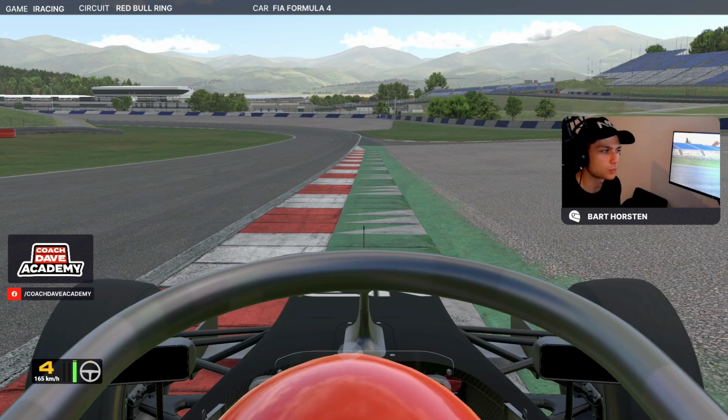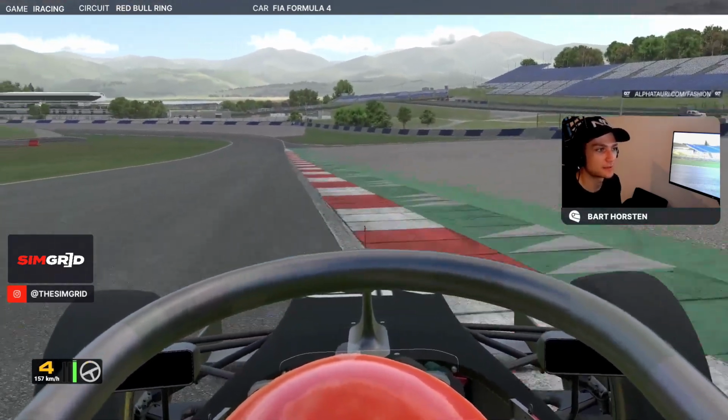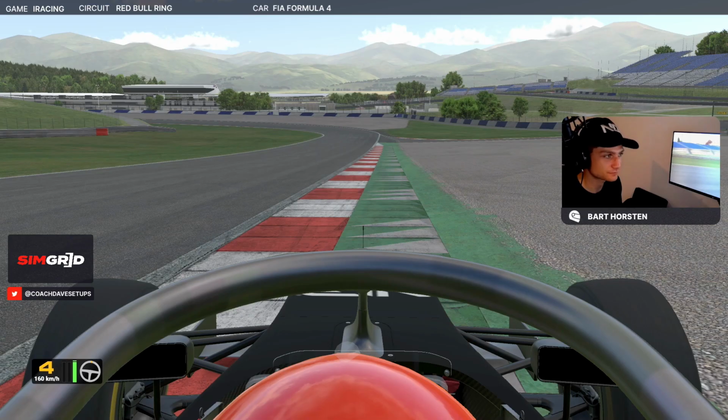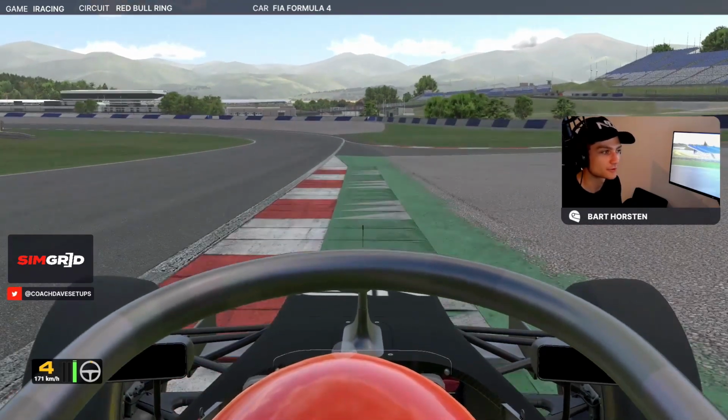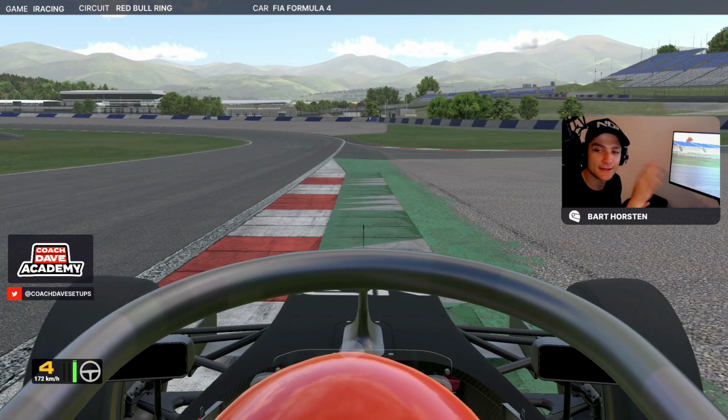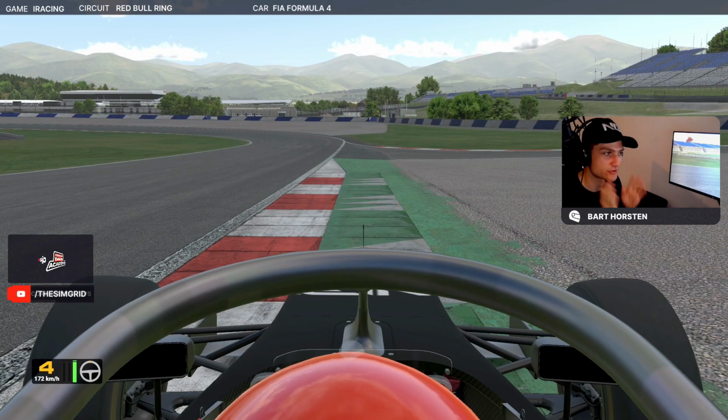A bit annoying. I don't know why the entries are a white line, but this one is a red and white curb, left tires here. But if you do run all the way up to the gravel in this car, it will actually be illegal because it's not the biggest curb. So please keep that in mind. Really, really easy to get off track here. As you can see on this lap, I hung onto the wheel quite a bit to avoid that. But funnily enough, even when the red and white curb ends here, it won't be a track limit as long as you stay in a straight line. Really important to do so as well.